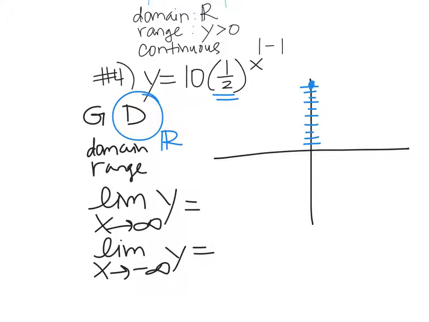And then at 1, you're going to go half as much, right? X equals 1, you go 1, 2, 3, 4, 5. And then at 2, you're at half of that, which is 2.5. At 3, you're half of that. Half, half, half. Keep taking half. You end up getting, try to go through some of the points. And there it is. And then don't forget to actually include the asymptote here. Okay, so there's the graph of it. All right, so the range would be y is greater than 0. And the range is going to stay y is greater than 0 unless you're shifting up or down. You're moving the whole thing, okay?